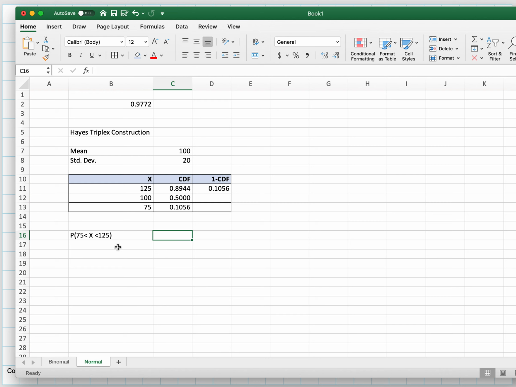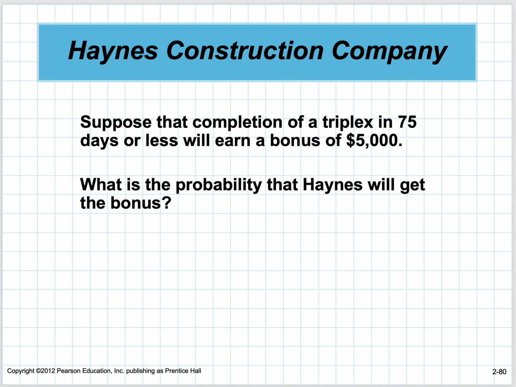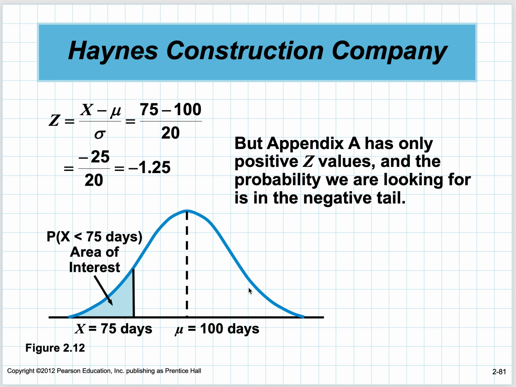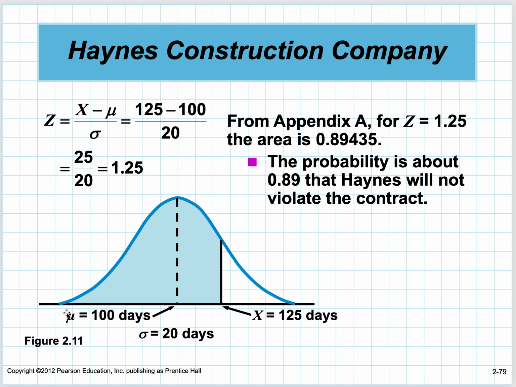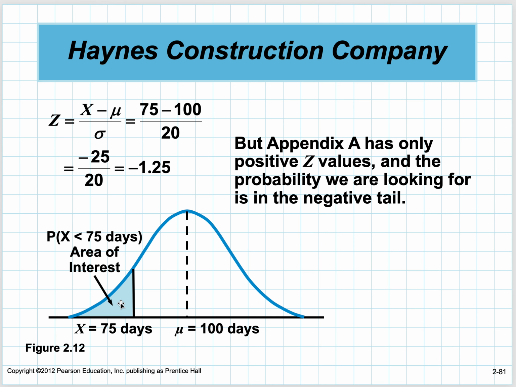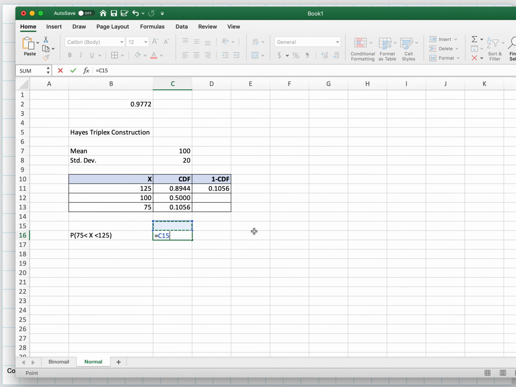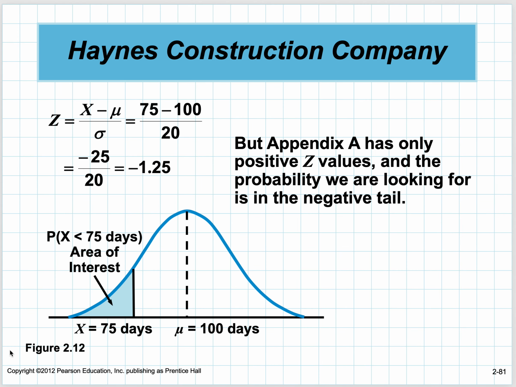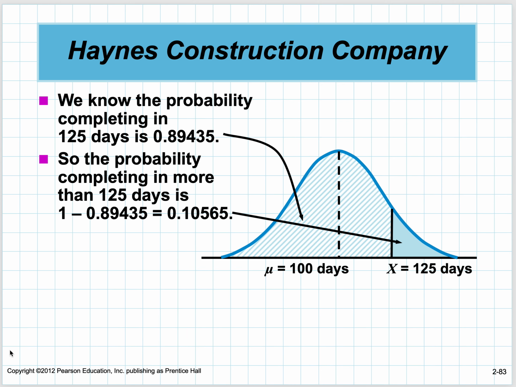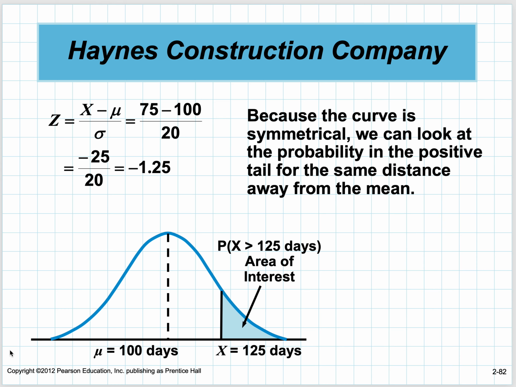Well, that's going to be the same as the probability of less than 125 minus less than 75. So if I look at here, there's my 125. I did this blue shaded area, and I subtract off this blue shaded area. So if I take this 125 cumulative density function and I subtract off this little bit, I'll get the in between 75 and 125, which is what I want to do. So this is going to be equal to that number minus that number, or 78%. And that's about all the kind of questions I'm going to ask you. If you want the tail, you have to do the 1 minus the CDF to get the upper tail. The lower tail is in fact just the CDF.